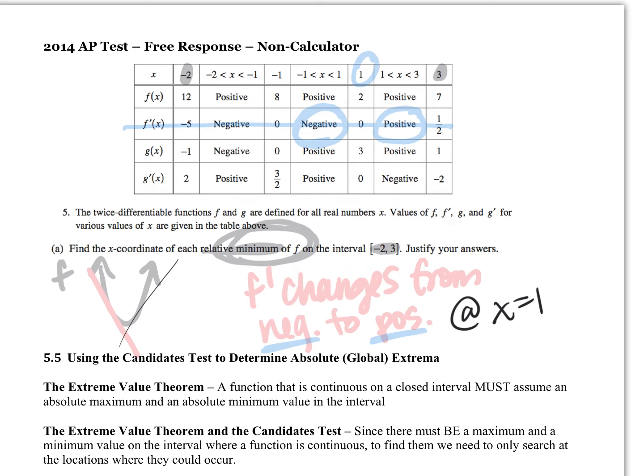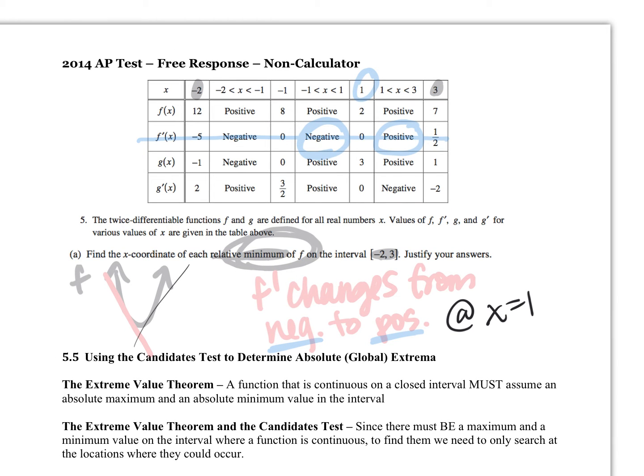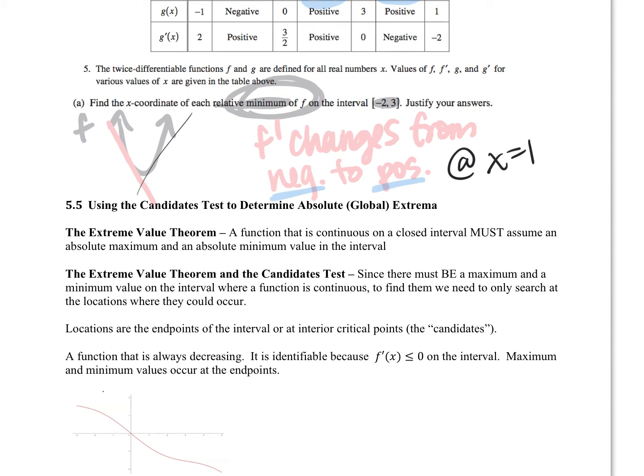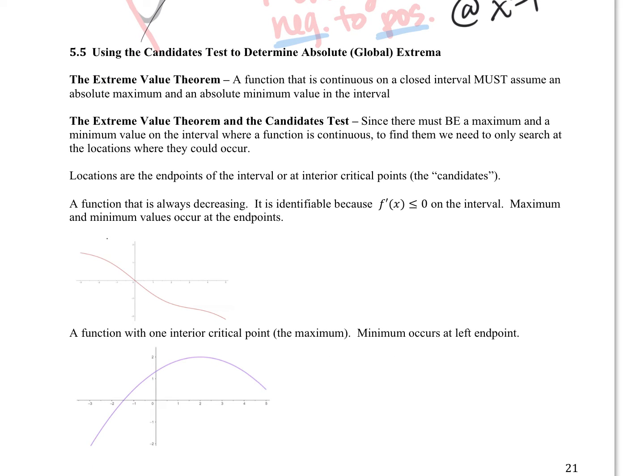So right now, what we've been talking about is relative maxes and mins, or what's going on inside my function. What 5.5 is about is to talk about the absolute maxes and mins. Well, when is that ever going to happen? If I ever have a graph like this, if I've got my parabola, yes, I could have an absolute min right there, right? That is my absolute min. But it's going to happen a lot more often when they cut off, if they give us a closed interval on our graphs. So like this picture here, let me go back.